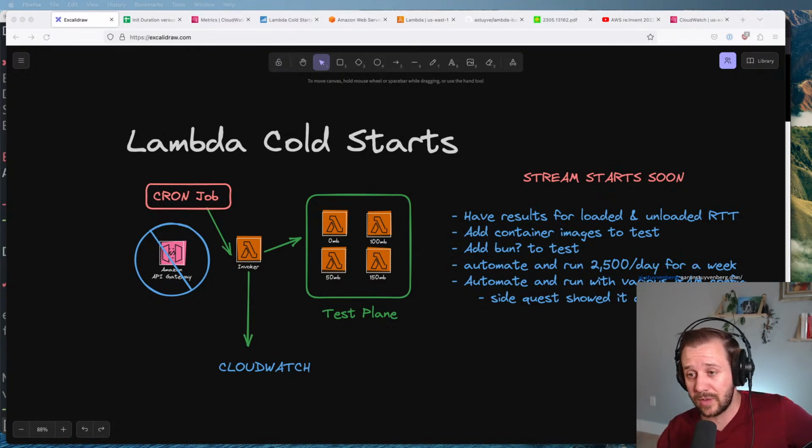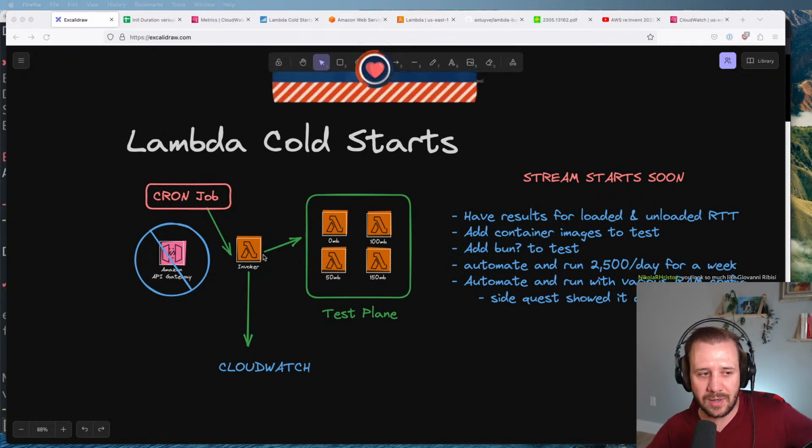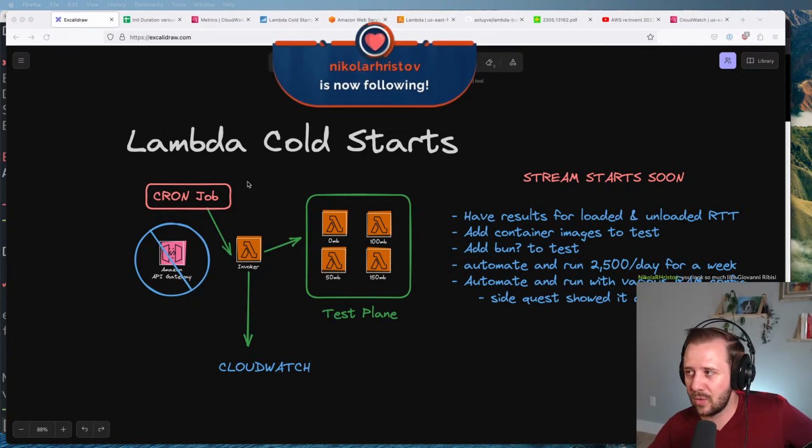So what you can do instead is snippet this code into AWS Lambda, and then you can run it whenever you need to. We started the stream a couple of days ago with API Gateway connecting to Lambda, which then invokes a bunch of functions to measure the cold start time. But what we're doing now is we are using a cron job to do this over and over again every minute. So we're collecting data.